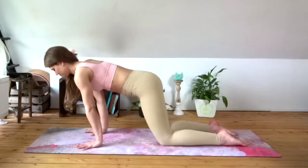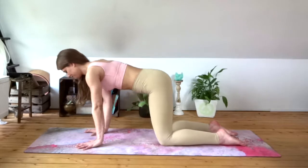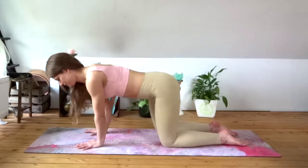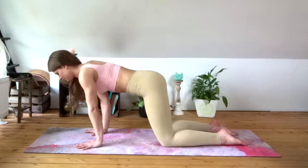For the next exercise, we're on all fours and then we start moving in a circle. As always, make sure you go both ways.